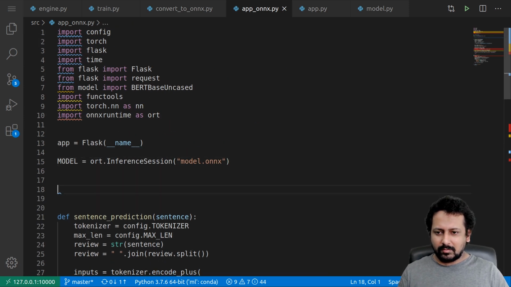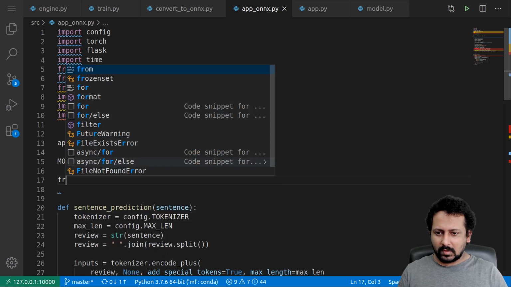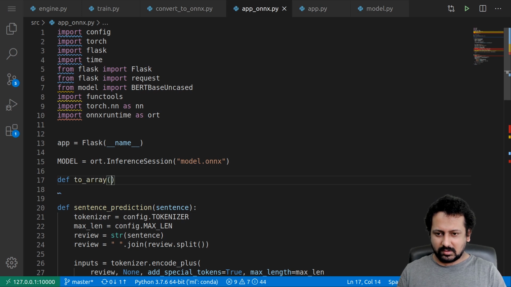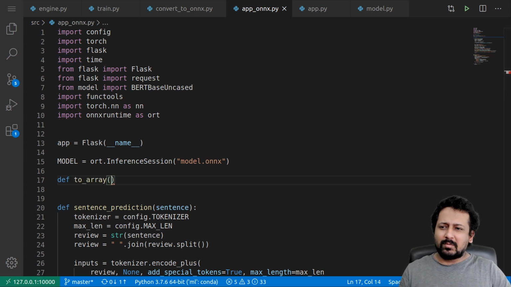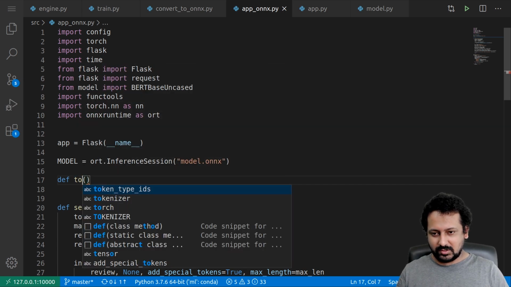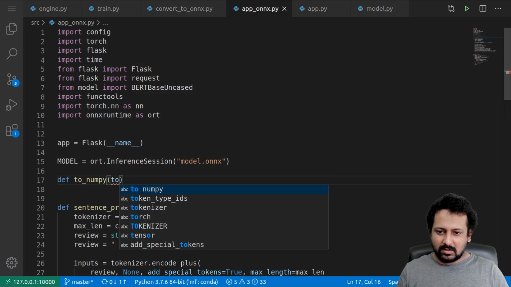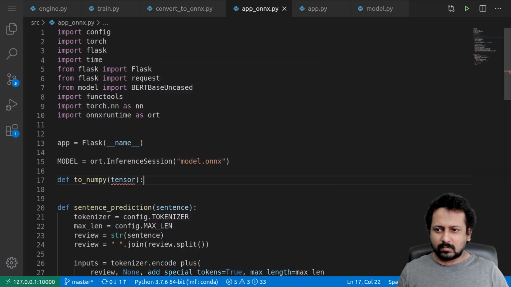So you can write a simple function, def to_numpy. This is taken directly from the PyTorch documentation. Here you have a tensor, right?